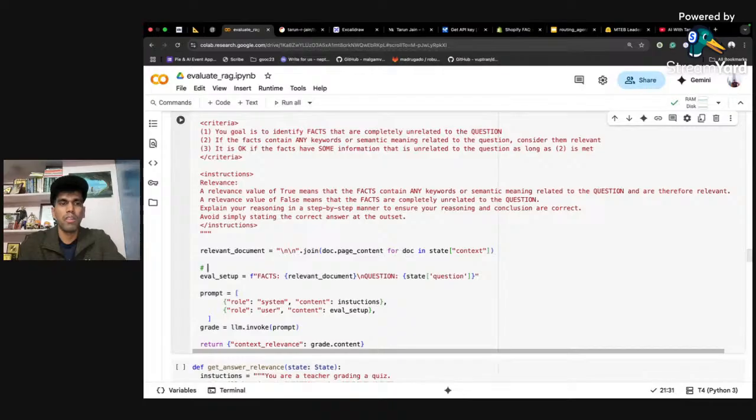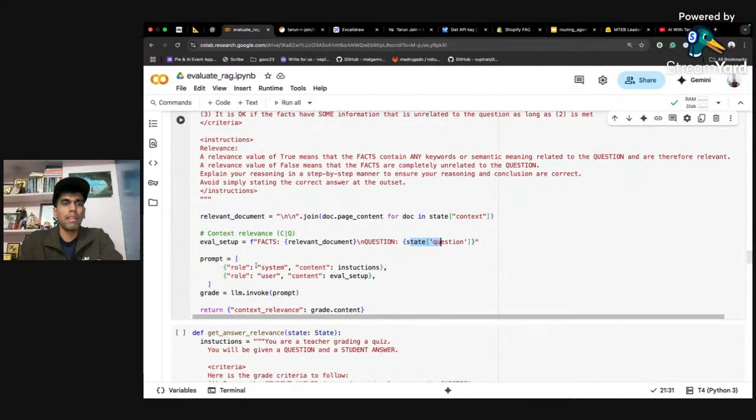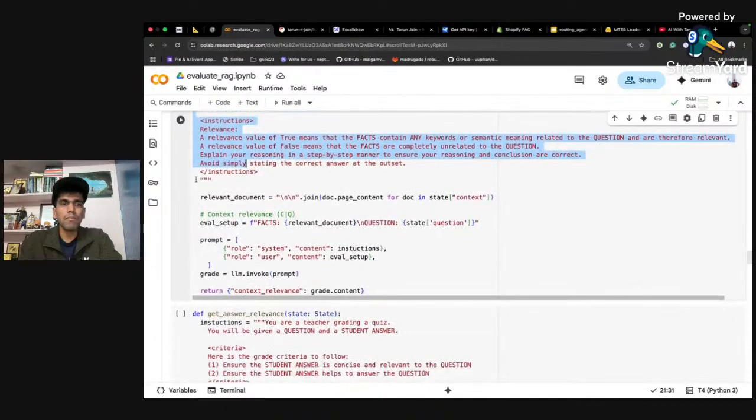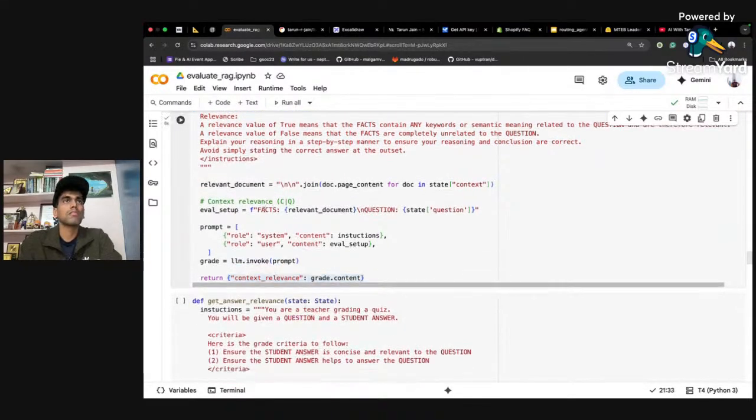So this is what you call context relevance, C colon Q, that is the user question from the given context, true, yes or no. So this is what we want to find, CQ. So this is where I'm defining the relevant context and the user question, and then the system prompt is nothing but whatever I've defined here, and then directly use LLM invoke and return context relevance.